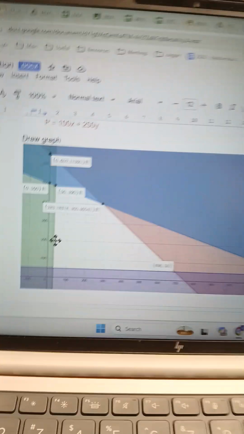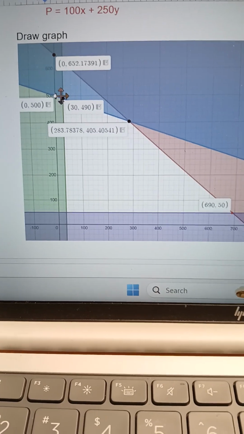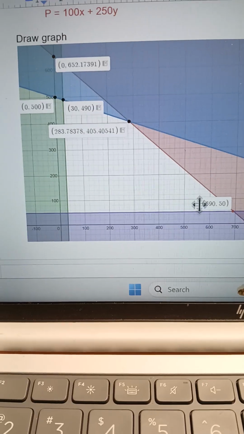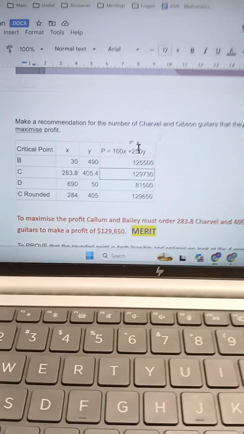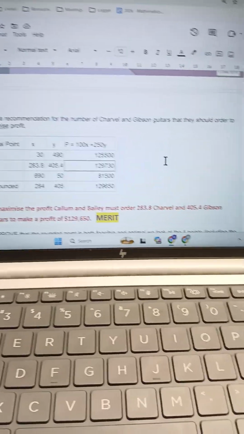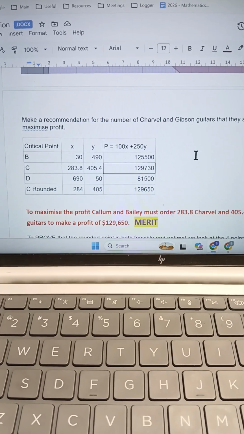So, coming back to the problem, we found all our critical points. We go through all of the combinations of those lines and we find these points here, 1, 2, 3, 4 of them. And the next part of the problem is to essentially check for the optimality of the solutions and identify which one of these is the best point given that profit equation that we had.